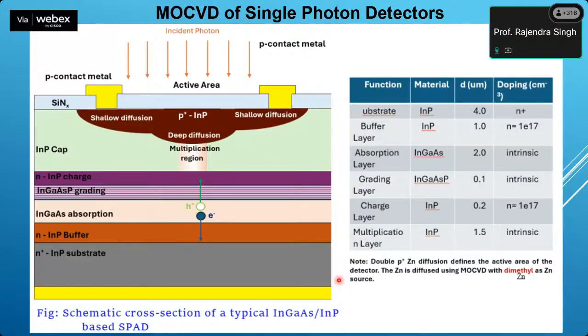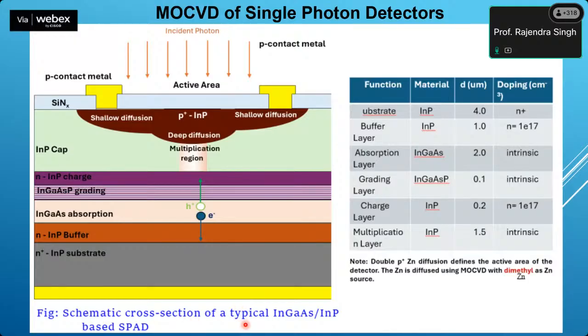a semiconductor. If the band gap of a semiconductor is higher, it can detect UV photons. If the band gap is smaller, it can detect visible. Much smaller than that, it can detect IR photons also. These are called IR photo detectors. This single photon detector is also an IR photo detector, but with a special feature, which is the avalanche detection. We know about avalanche multiplication in a PN junction diode, where we have a very weak current, and you can multiply this current by the avalanche multiplication process. This particular effect is being used in this single photon avalanche photo detector.